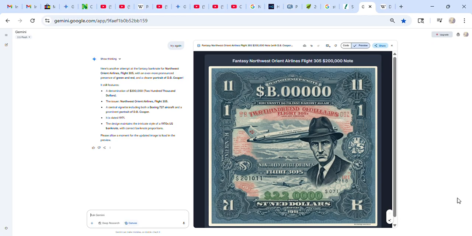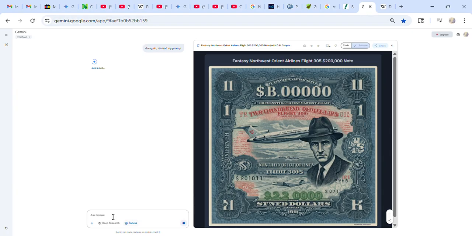That's very interesting. Hit print screen. We'll say do again, reread my prompt. Wouldn't it be wonderful if we had banknotes like these that we used in circulation?